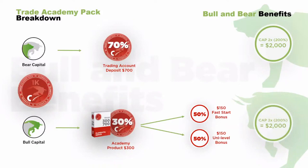Okay, so there's 3 options once you get to this point. Option number 1 is you can withdraw all of these gains. You'll pay a withdrawal fee, take all of your profits, put them in your pocket, and quit. Option number 2 is you can withdraw these gains, pay a withdrawal fee, spend $1,000 from your gains, and redo the whole thing over again. But there's a third option as well. And that's the option you saw most of the members participating in as we talked about climbing the trade package ladder.